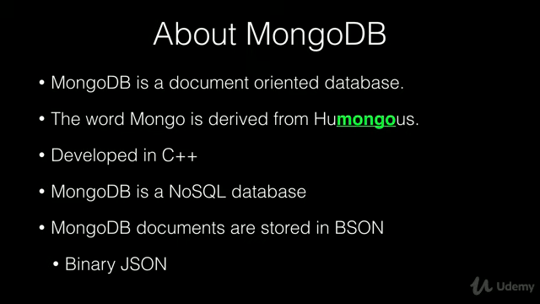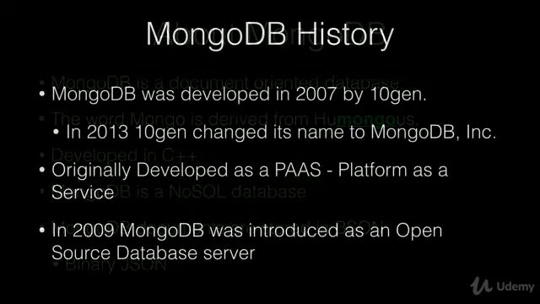Now the word Mongo is derived from humongous, and I know I mispronounced that. I'm not very good at that word, but that is where Mongo comes from. It was developed all in C++. And like I said before, it is a NoSQL database, so significantly different than working with traditional SQL databases.